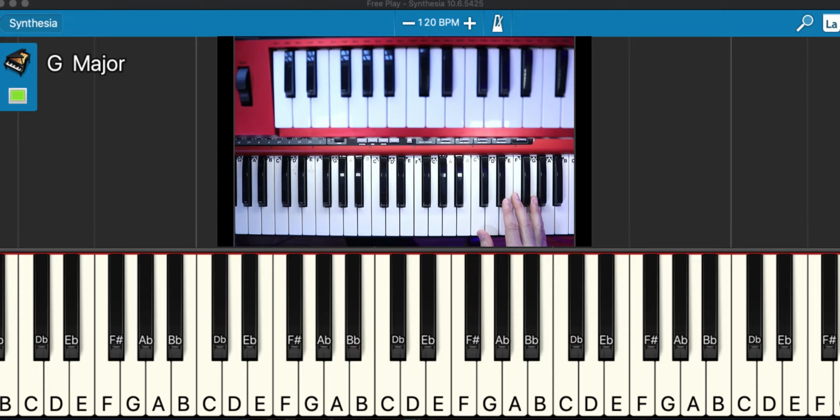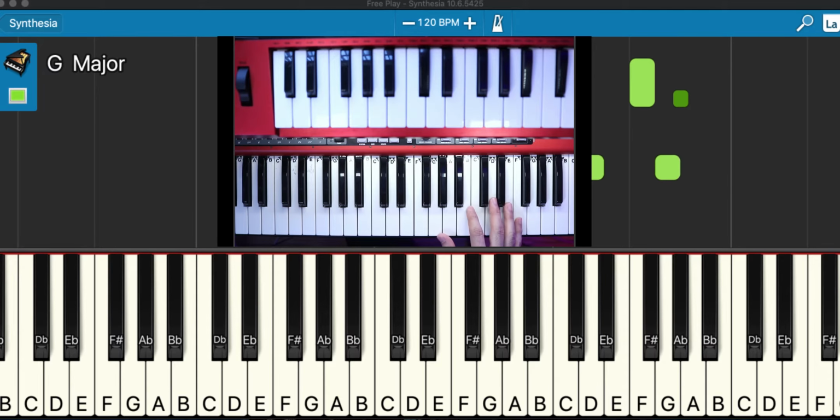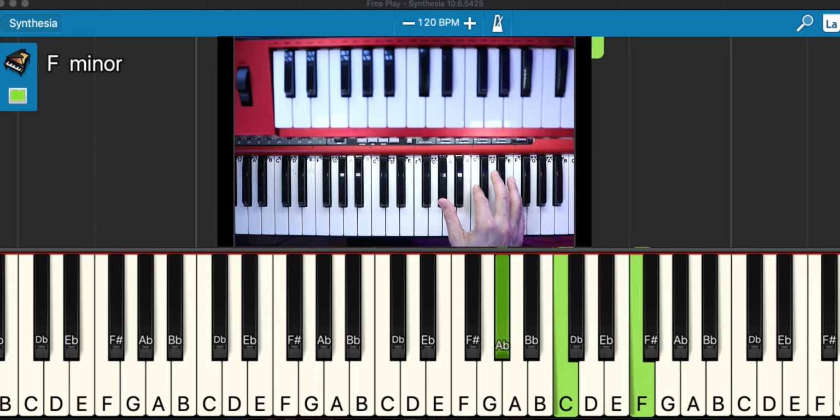So one more time, I will say this is the first bar of the tumbao. I would practice this until this is correct and clean. 1, 2, 3, 4, 5, 6, 7, 8. Now, after that, you're going to have two more chords: G, B, D, then A-flat, C, F, and A-flat, C, F again.